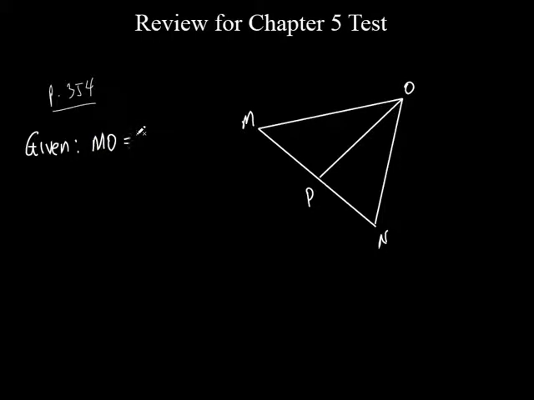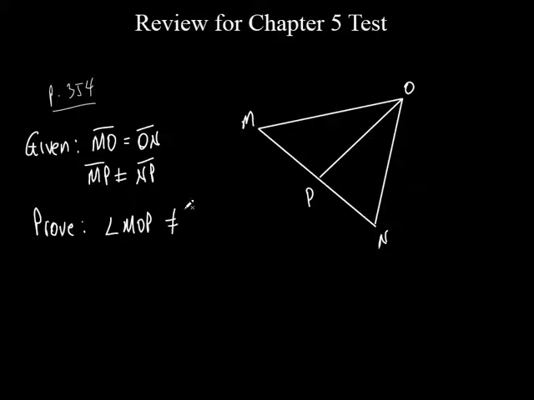MO equals ON. Alright, so those line segments are equal. And this is kind of an indication of when you would use an indirect proof: when it tells you something that is not equal to something else. That's a real big light bulb that should go off when you see this. Something's not equal, that's probably when we go indirect, especially if we're trying to prove something that is not equal. You can use an indirect proof to prove other things, but it's really helpful when you have to prove something that is not equal to something else.